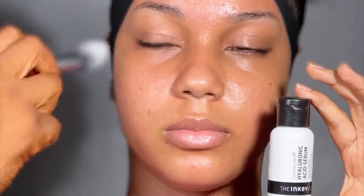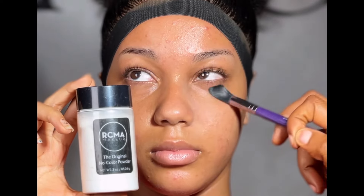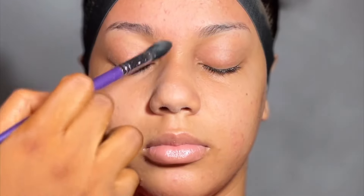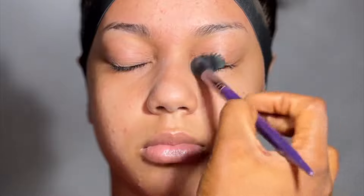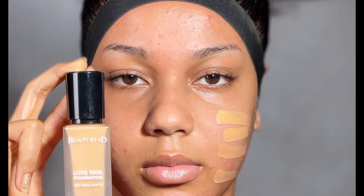So we started off with cleaning up and grooming the brows, then skin prep. My skin prep usually starts from Maribaldusco, then I go in with my serum, and then I'm going in right now with an oil-free acne moisturizer from Neutrogena because my model is oily. I tried something differently — ordinarily I would have gone in with my primer, but I said to just go in with my RCMA Translucent Powder. It's like a hack for people who have oily skin, or maybe you don't have your primer. So you can try this method to help mattify your face. Just go in with a setting spray — it helps to lock in the setting powder and help to keep your face matte at least for a while, before the oil starts to show.